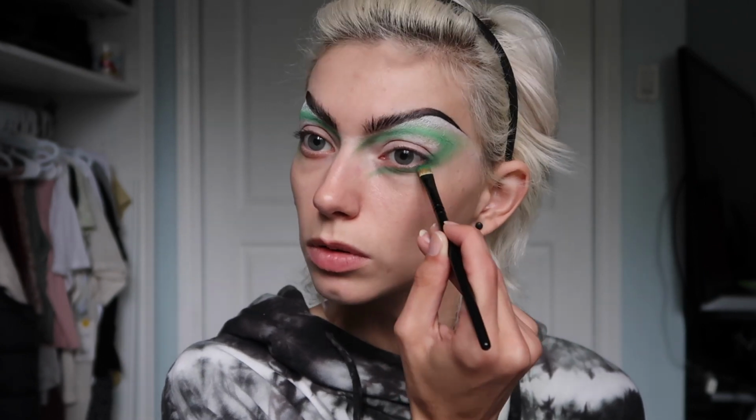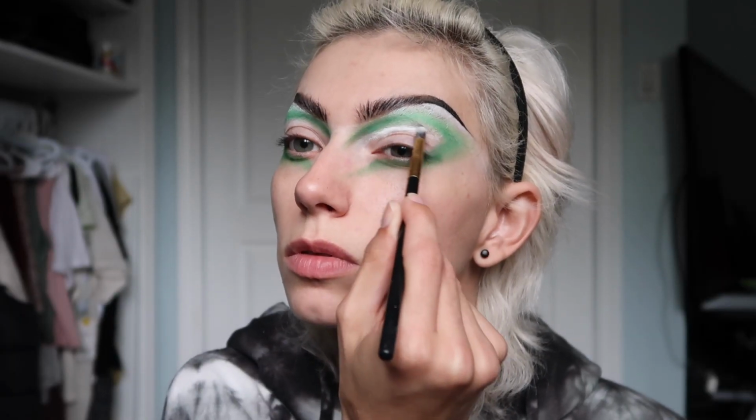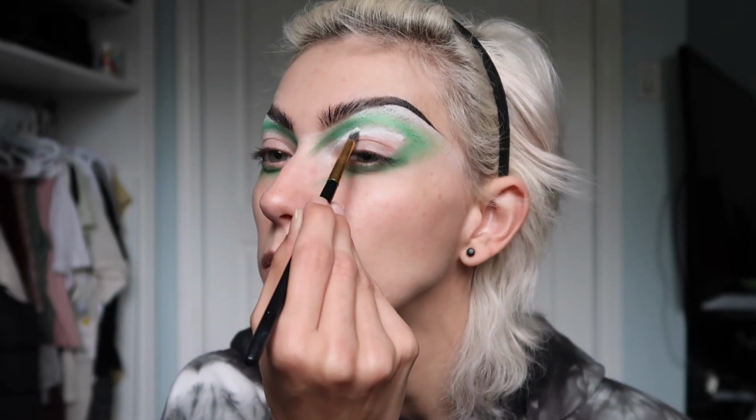And we're going to extend also the bottom of our eyes, go underneath and extend it. We're trying to make our eyes look huge. It's going to be something different. And here we are, we're cutting our crease.